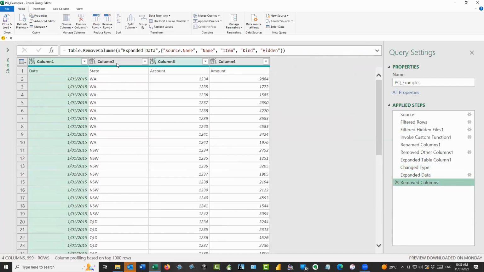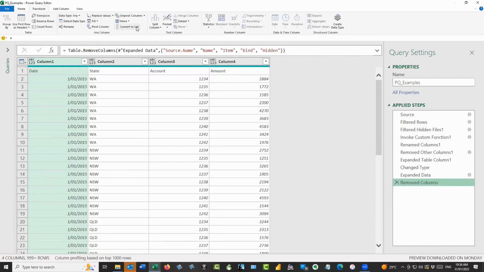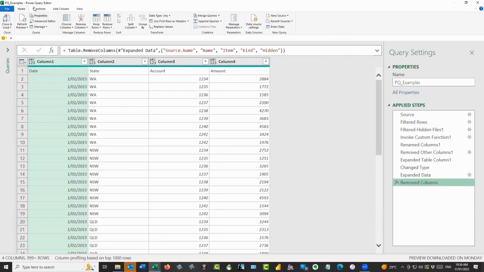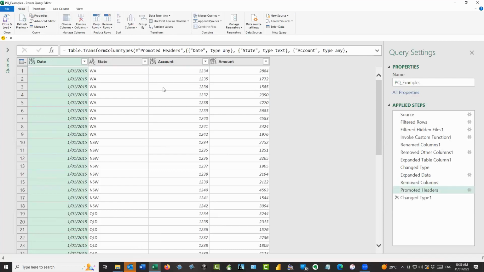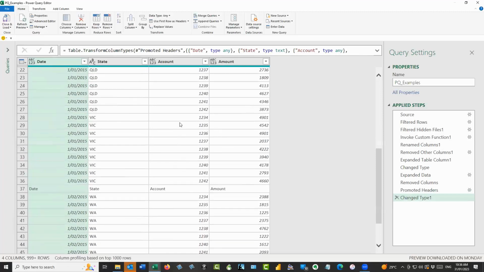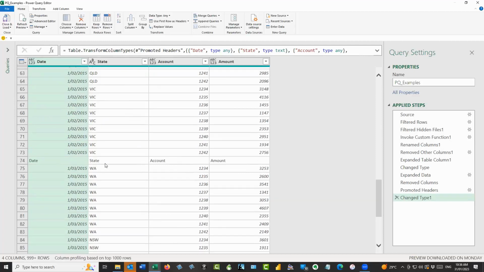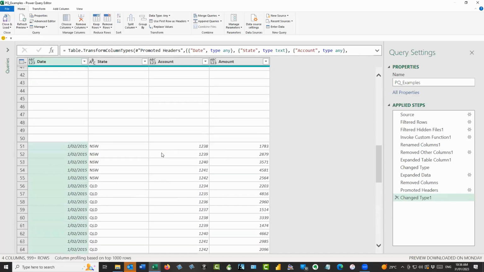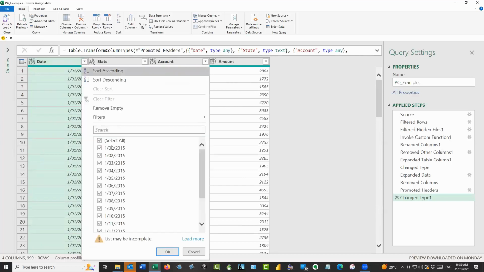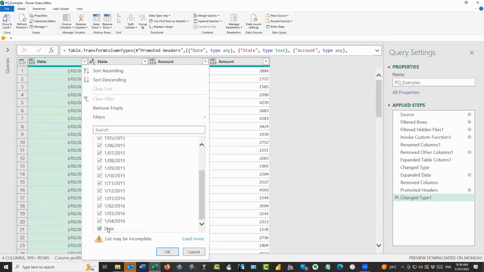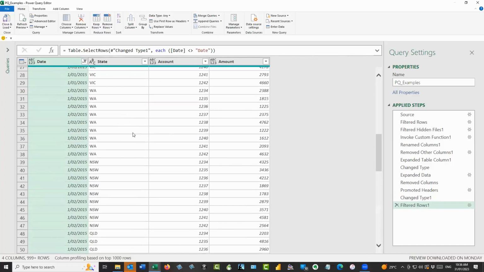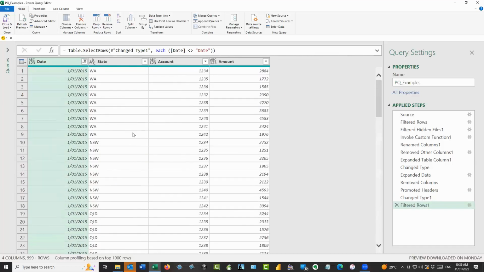I want to keep these headings here, so I want to use that as the heading. So I'm going to go home and use first row as headers. Now, when we scroll down, these are the headers from the other sheets. When we did the CSV files, Excel automatically handled that. But in this case, you've got to manually get rid of these. If we go to the filter for the date and scroll right to the bottom, there is the word date. So just untick it, and that will remove all of the header rows. Now I can scroll down and all of the header rows are gone.